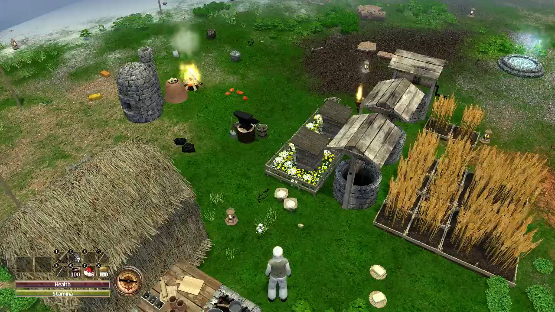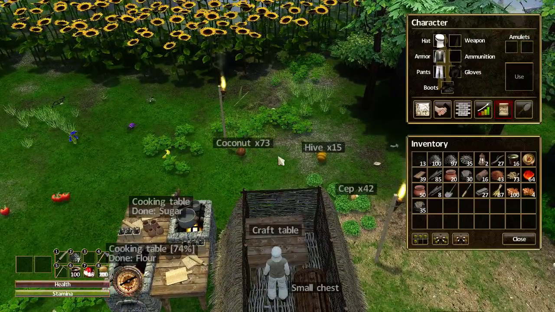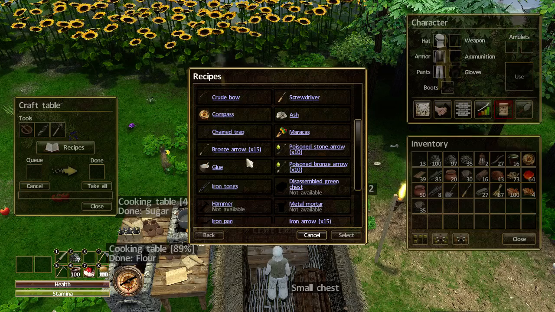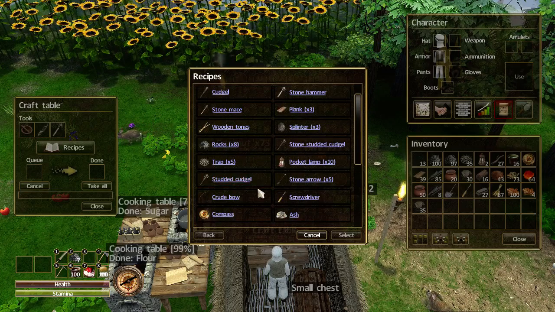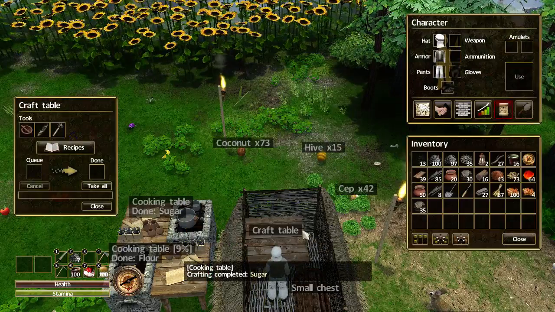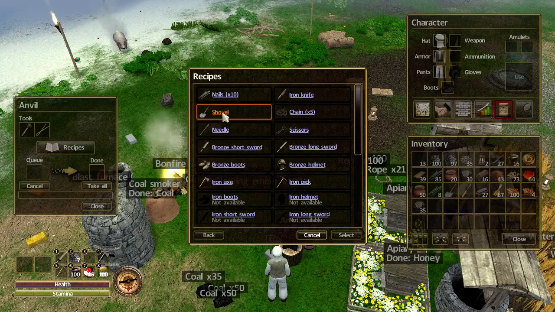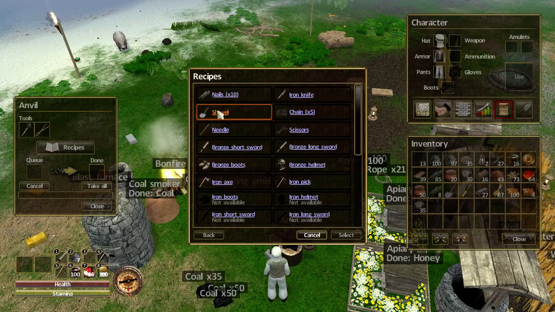So, if we first go to the crafting table, let's open it up and go to recipes. In the crafting table is where we will find the iron tongs, and the iron shovel must be in the anvil, so we'll go there first and show you that. Okay, so let's go to the anvil and recipes, and there you go. Is that the right one? That is, yeah. So it's the shovel that we want to make.